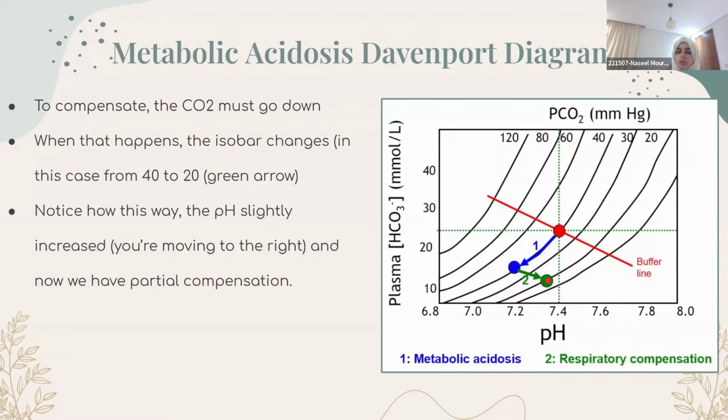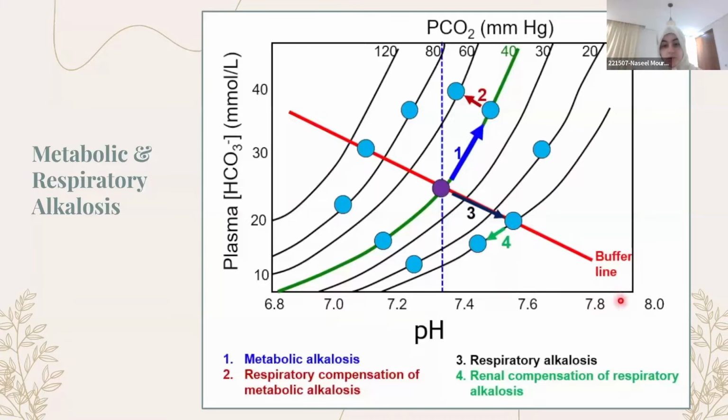Now, we're not reaching the normal line yet. So in any case where you're having compensation and you're not reaching the normal line, you call this a partial compensation. Okay? So in this case, this green dot, what do we say about it? Partially compensated metabolic acidosis. Okay, is acidosis clear? We're done talking about acidosis, okay? Is it clear for everyone? Okay, excellent.